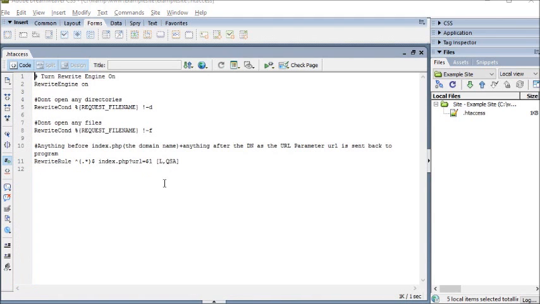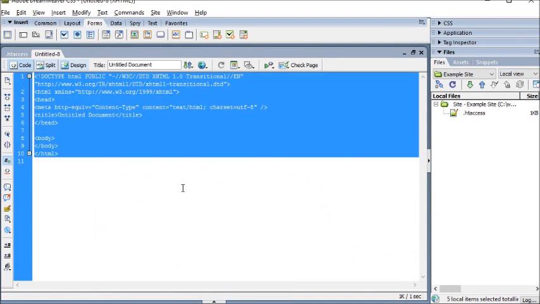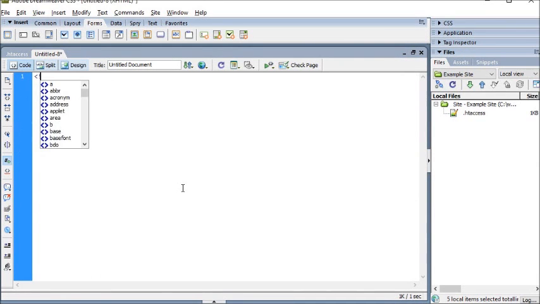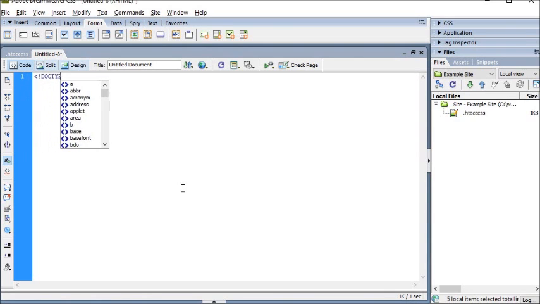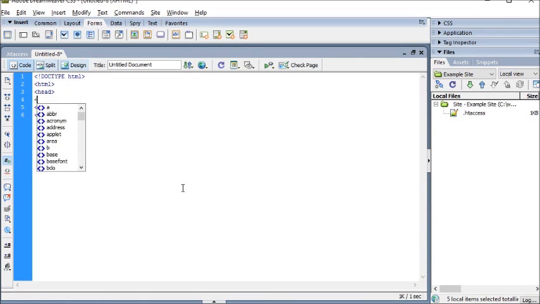So moving on, let's create our index.php, and index.php is just going to contain, sorry, I can't type today, just basic HTML tags. So HTML, closing HTML, let's open our head tag, close our head tag, add a title.